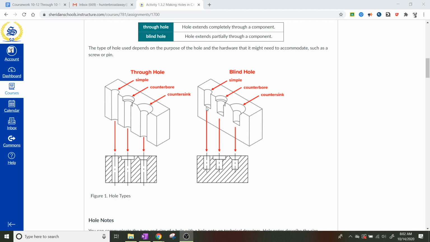If you cannot see through it, like if you drill down but only so far, and you cannot see all the way through the material, then it is not a through hole, it is a blind hole. So we have a through hole and a blind hole, and the tops make a difference on what the features are. If it is a simple hole, you are just drilling out and there's nothing else involved. But if you're screwing stuff in and you don't want those screws up at the top, say you're connecting two pieces of wood together and you don't need the screws sticking out, you can use either a counterbore or a countersink.